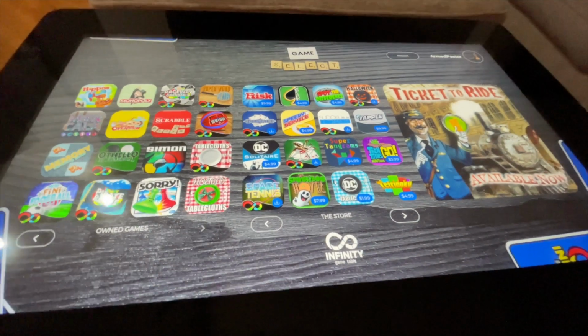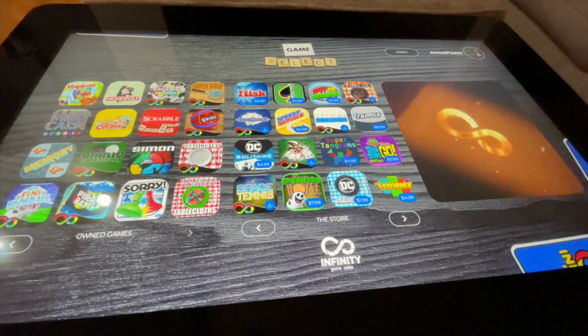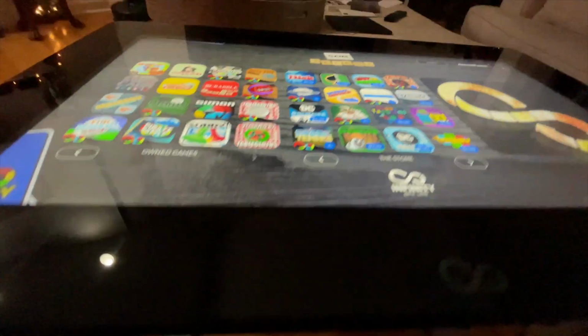The game table needs to be on Wi-Fi, and one of the things that happened when I turned it on is it kept saying authorization failed. So I had to hard reset it, and you can do that using these buttons. I don't think you can see them. Yeah, it's kind of dark down here.